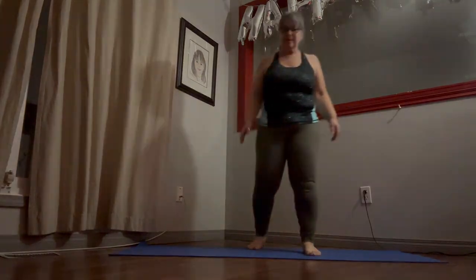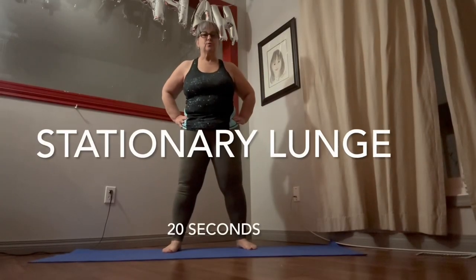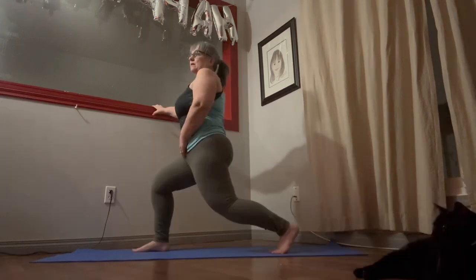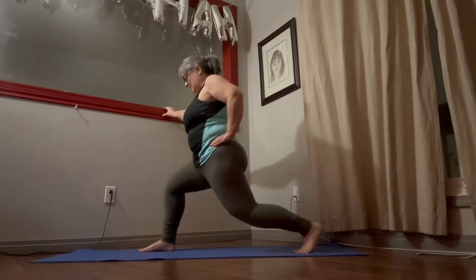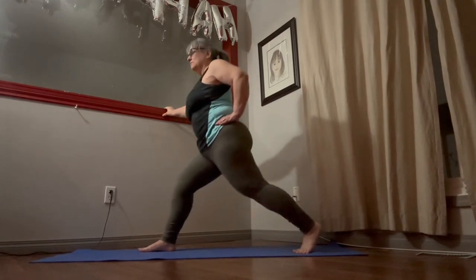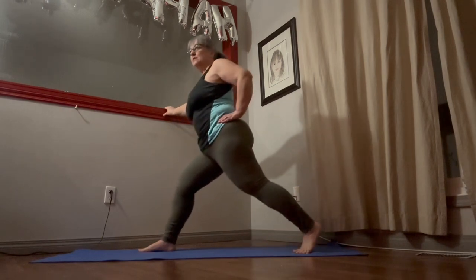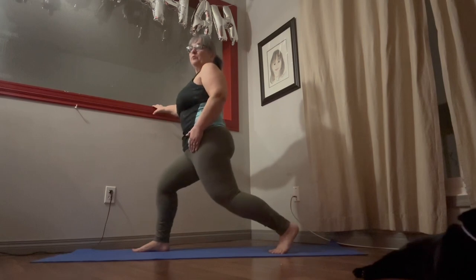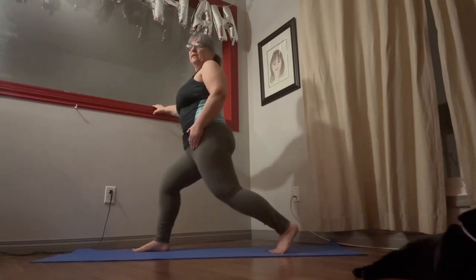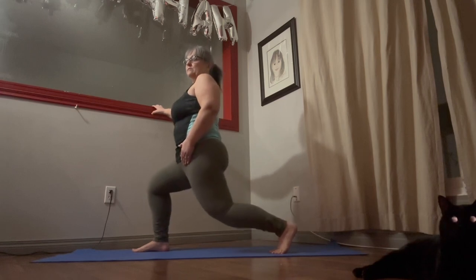We're all warmed up. This exercise is called accelerate with the stationary lunge for 20 seconds. Keep your core in, your butt tight. And we're just going to go up and down. Only go down as low as you can. I'm holding on the wall for stability. You don't have to. And we're just making small movements up and down. Okay, another couple of seconds.